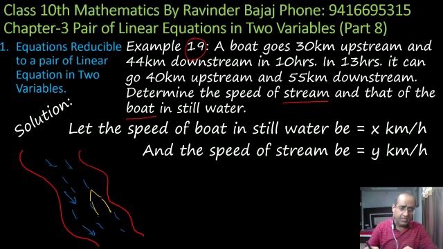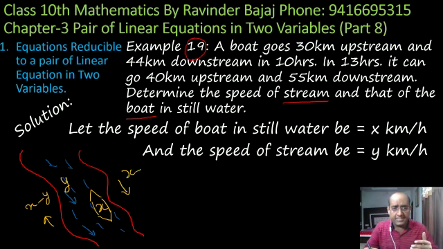and in which direction is this boat going? See, if it is going against the water, then it is called upstream, and if the boat is going along with the water, it is called downstream. So if the speed of the boat is x kilometer per hour and the speed of water is y kilometer per hour, then if the boat goes against the water, what will be the speed of the boat? So x minus y, because if it is going upstream, water will slow down the speed of the boat, and if the boat is going downstream, means along the water, it will be increased by the water. So the speed will be increased by the water. It will become x plus y.